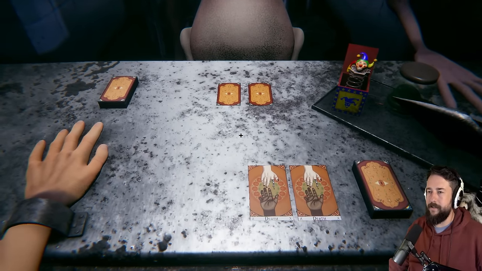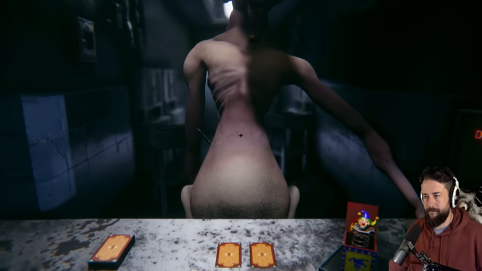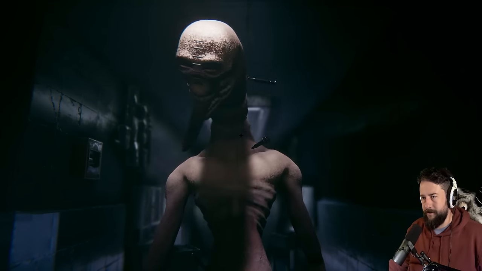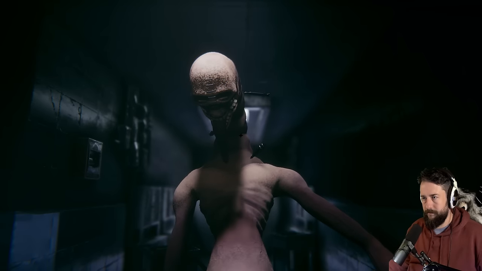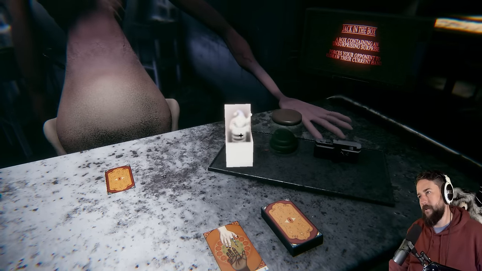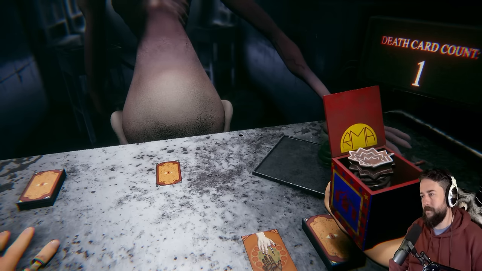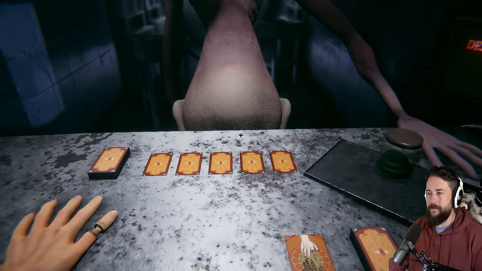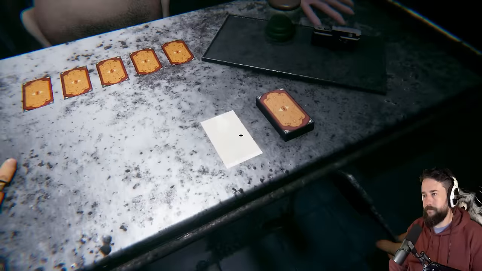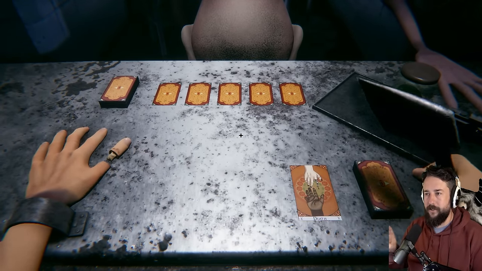So let's go into this. Fuck. So he just drew his death card. So that's guaranteed to be a safe. So if I do this, forces your opponent to redraw their current hand. Yeah, so that got rid of that last safe card he had. So he has two death cards in there for sure.